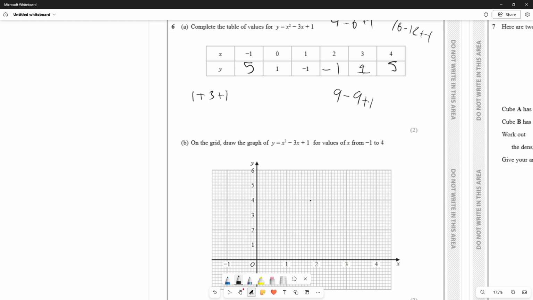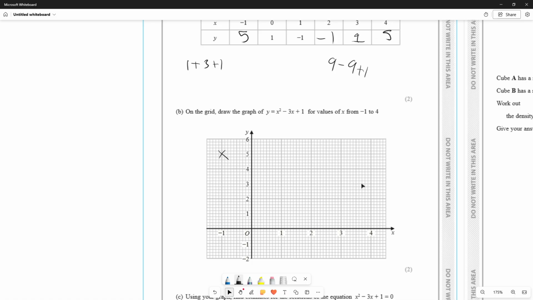So let's begin. Let's start with minus 1, and we go up to here, and we plot a 5. That was a miss. When you're doing your exam, please make this accurate. Make sure it goes through the coordinate you need. So at 1, it's minus 1 over here. At 2, it's minus 1 over here. At 3, it is 1. At 4, it is 5. Now, this forms a symmetrical pattern.